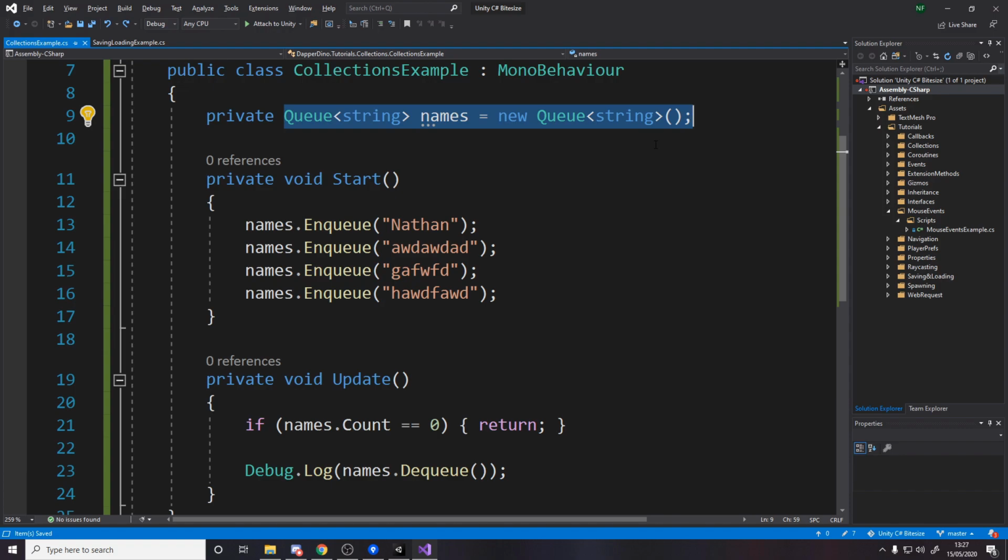So imagine there's 10 enemies to spawn in and the spawn rate's half a second. So every half a second, all I do is I just dequeue from here. You know, it's just one line to call. It just dequeues it. It's really simple.